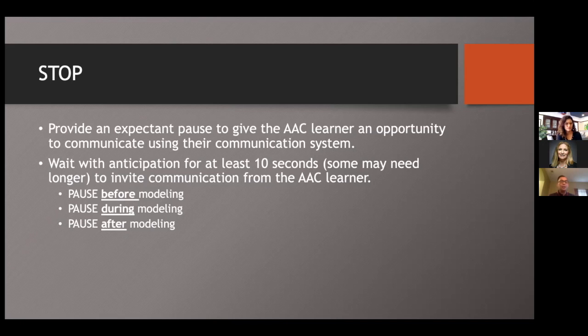During is when things are happening, and during that activity, same thing, you pause and stop, and you always count that again. During is more of what the video is doing. And after modeling, after you model, give them that 10 seconds again. That's the after modeling, making sure that we're giving them that chance.